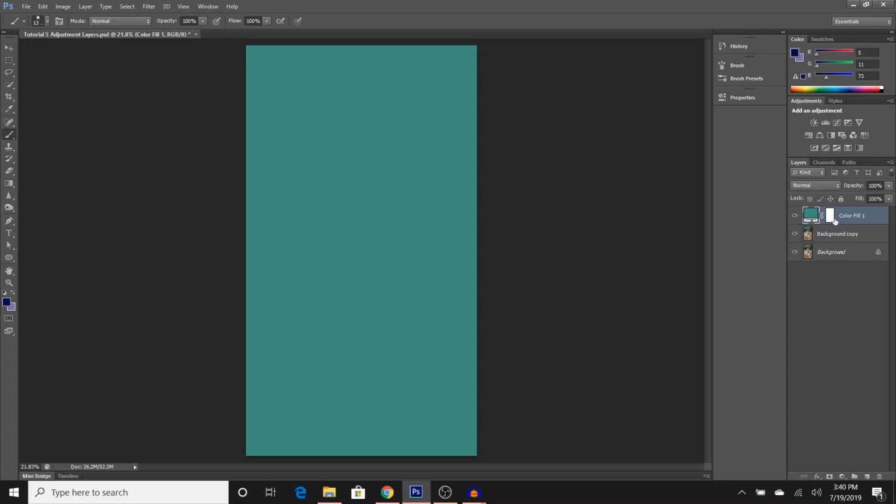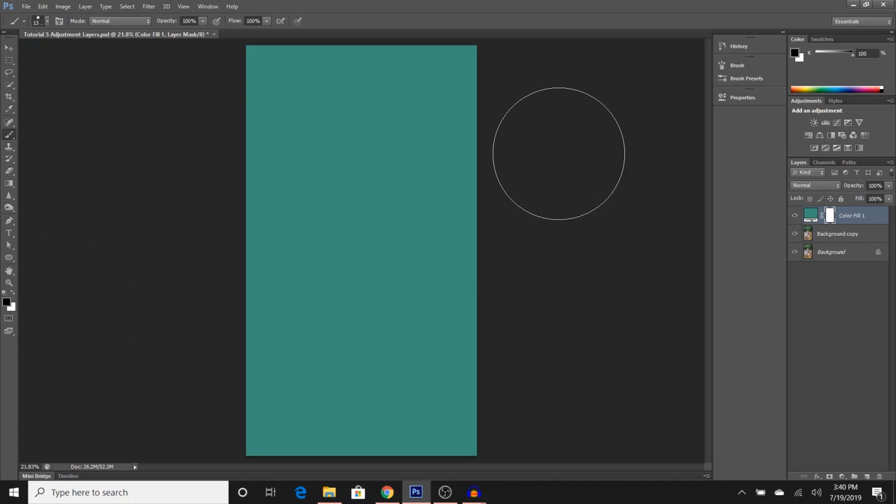We'll go through masking a little bit later on, but just to give you a brief overview, if you wanted to manipulate the mask of any layer, make sure that you are selected on the black and white color swatches. You can always select this little tab right here to reset your color swatch to black and white. Make sure your brush tool is selected, and make sure that you are selected on your mask layer, this white layer right here. The rules for masking, and I'll go through a little bit deeper in future videos, but you will use the color black to conceal your mask and white to reveal your mask.